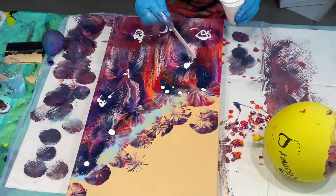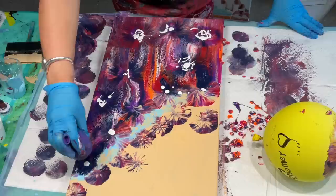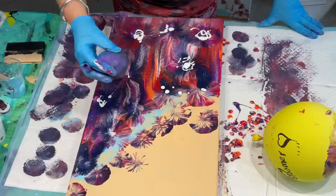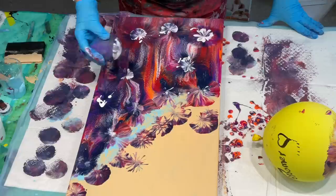Just add in a bit of white in here. I just thought it needed to have a little bit more white, so just added the white as you've seen, and I'm just going to go in with the balloon and just add some other points of interest in there. It looks like I'm pressing that balloon in and it's lifting up most of the colour, but then look how it starts to create those gorgeous effects on your canvas.